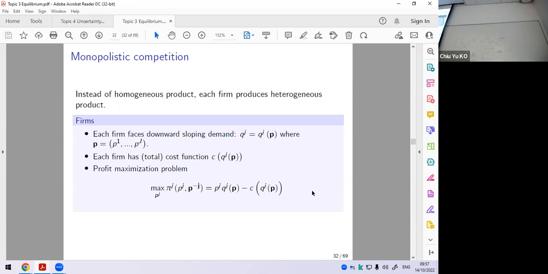And of course, here I choose price, but in a general model maybe you can have other things as well. Like in Hotelling, you choose location, right? You choose quality, and so on and so forth. But in general, this is the model that you'll be using. There are variations of different types, right? For example, you have the network effect, or you have advertising, another dimension to that, okay? But the idea is the same.